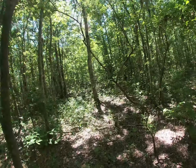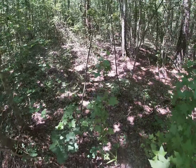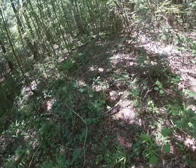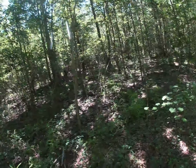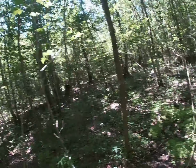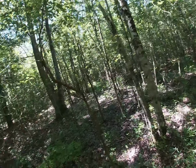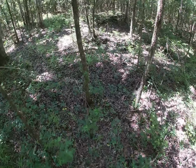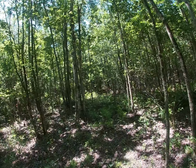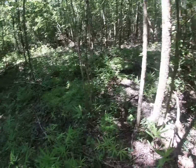The other thing about public access hunting, not so much in bow country, but there's a lot of places where you can shoot guns. And I highly recommend lighting yourself up like a Christmas tree. A lot of blaze orange. Deer are colorblind anyways. And I like to get up in a tree as well. People shooting parallel with the ground, you don't know where that stuff's going to end up. Even with a shotgun, middle of the night, coming out here, people don't know where you're at. Hell, even times when they do know where you're at, they just start shooting. Higher up you are, the less chance you have of getting shot.